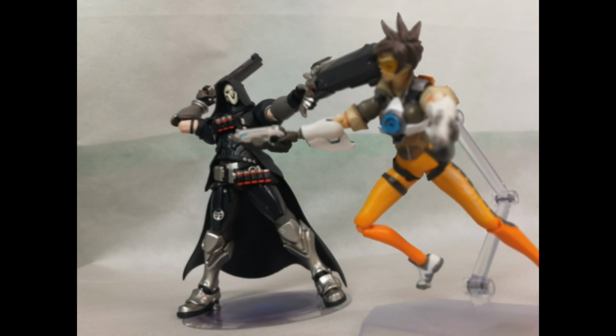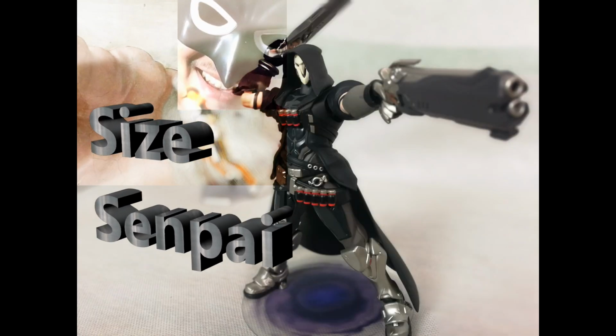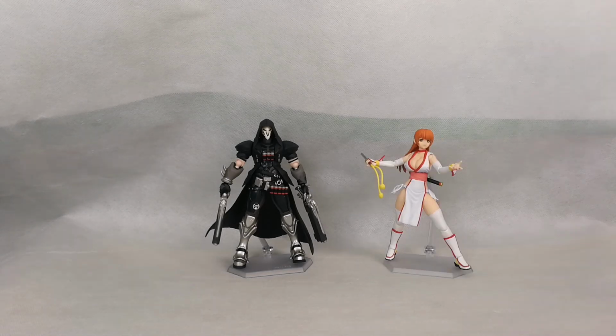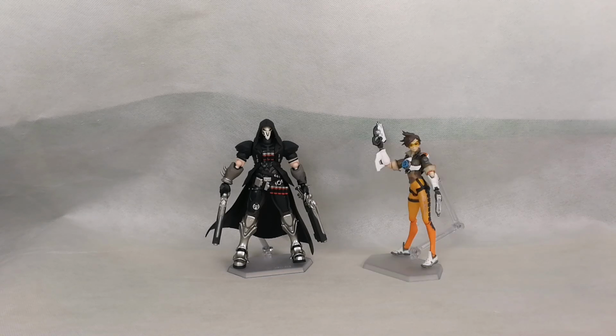Finally, let's look at his size. Oh yes. Figma Saber of Red from Fate/Apocrypha. Figma Kazumi from Dead or Alive 5 Last Round. Figma Ram from Re:Zero. And finally, Figma Tracer from Overwatch.